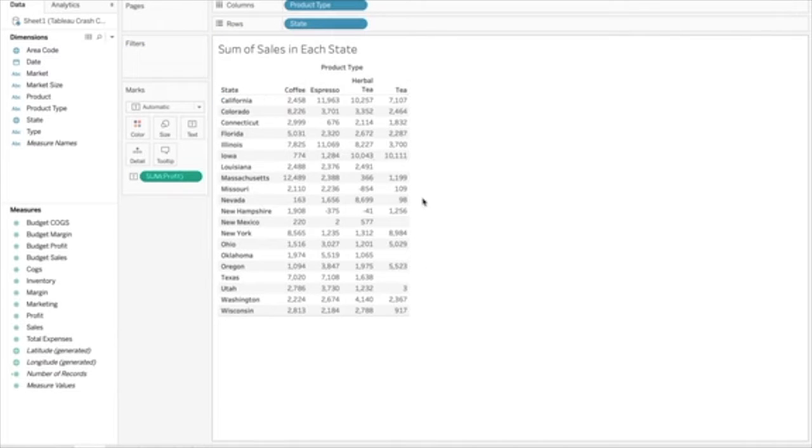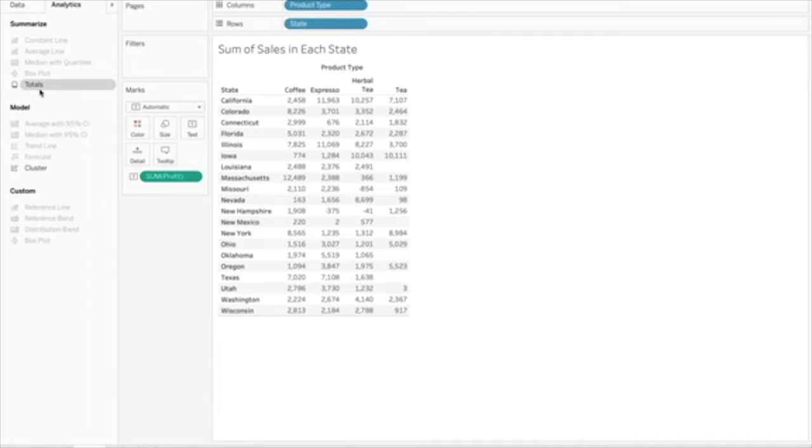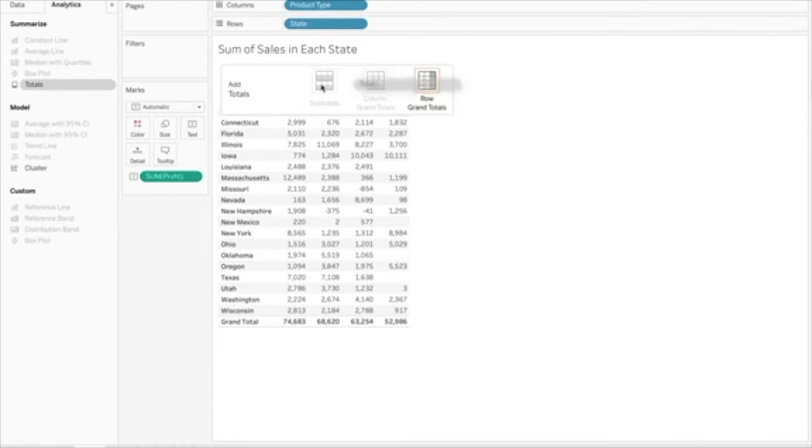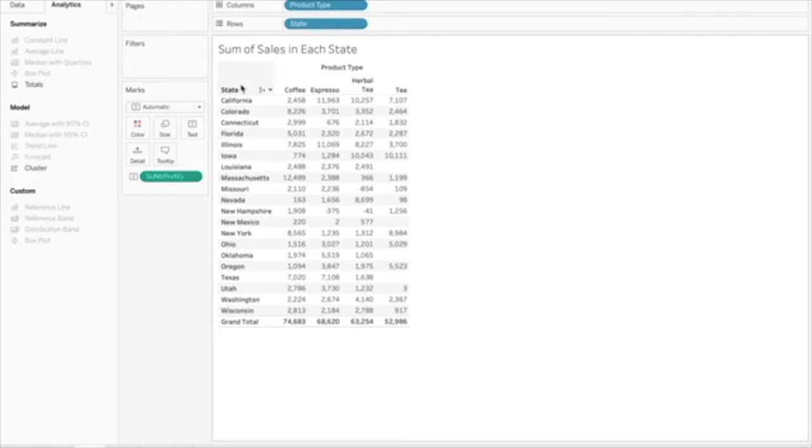And now that I have my full row, I'm just hitting this analytics pane over here on the far left and hitting the totals. You can do either column totals, row totals, whatever you want. I just dragged this over. I believe you can click it as well, but I think I had to be actually on my graph, but doesn't matter.